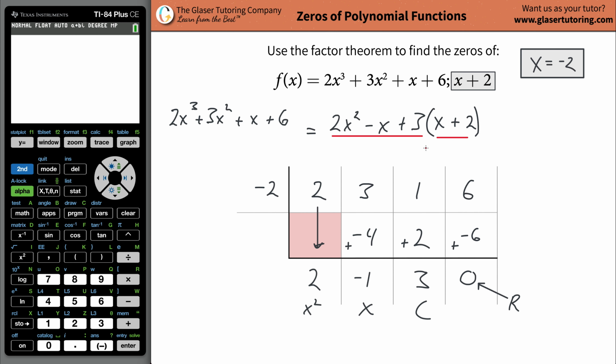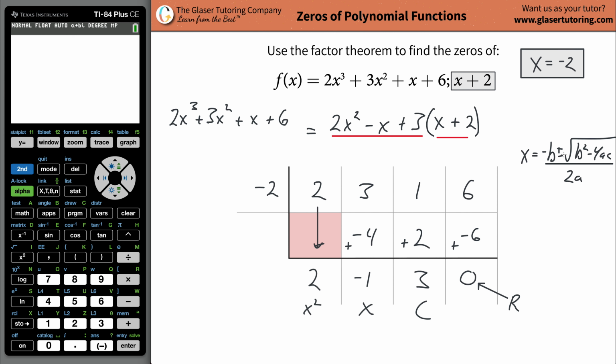Now we can do this in a bunch of ways. The most surefire method, if you're not allowed to use your calculator, is going to be to use the quadratic equation on that. So that's basically going to be x is equal to negative b plus or minus the square root of b squared minus 4ac all over 2a.